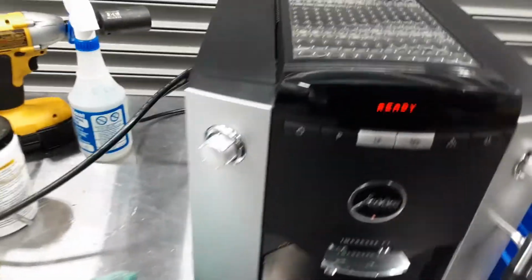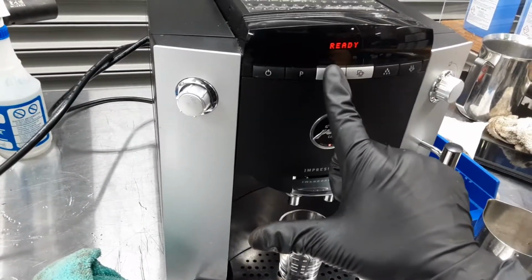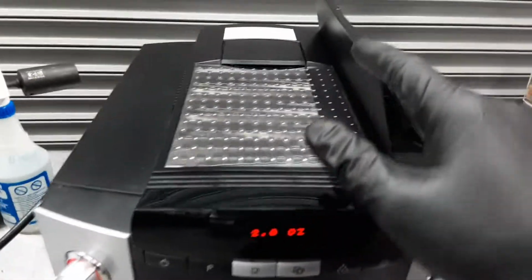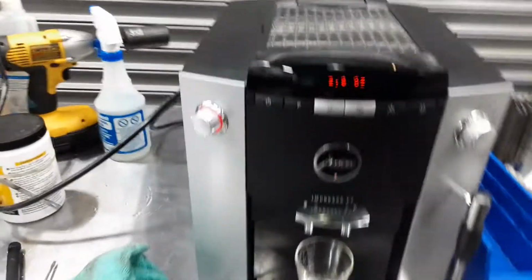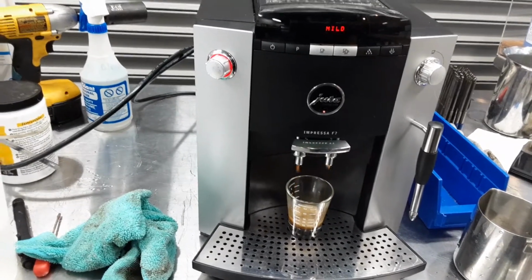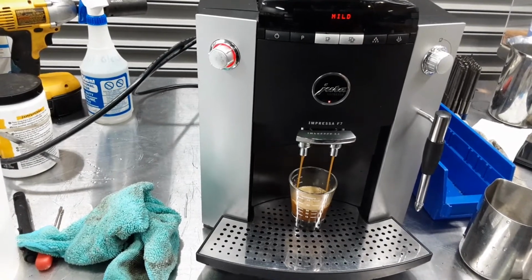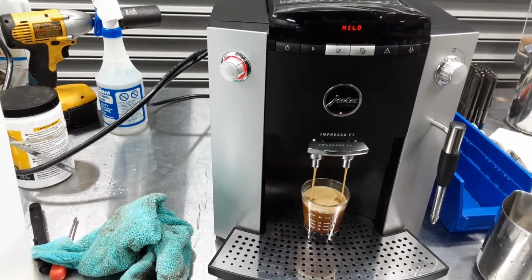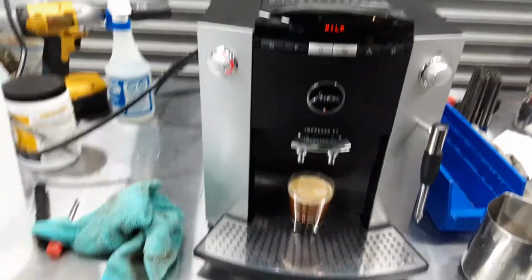So starting with 1 shot of espresso, we're gonna test it out. I'm gonna be using 1 cup. Is it good enough? Yep. Perfect. 3 ounces. Perfect. Filling our beans. Infusion. Good water flow, good color, great crema. Around 2 ounces.